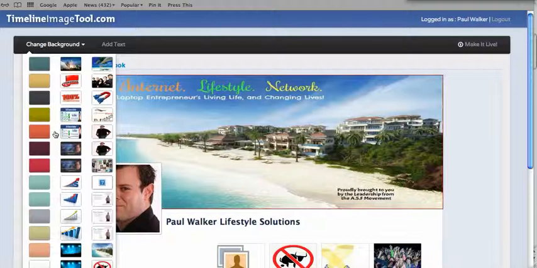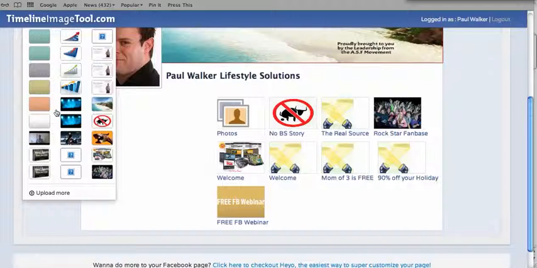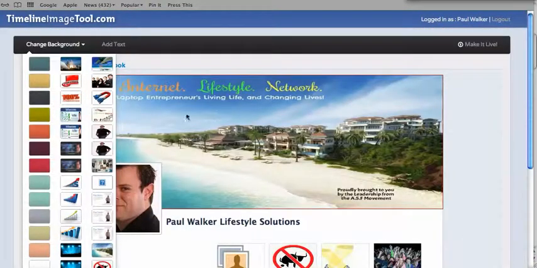So you can certainly add in your own picture. And the cool thing is that it will properly size it to fit the timeline dimensions here. So if you've got a smaller picture, it'll expand it, but bear in mind it might be a little bit pixelated or blurry because it is expanding a smaller picture to fit a bigger size.